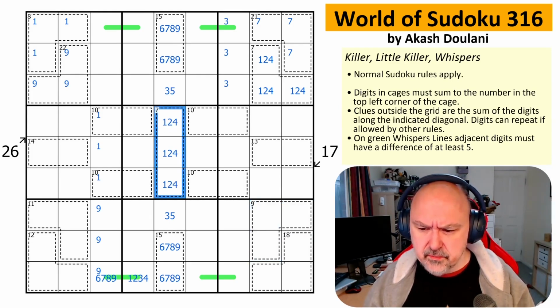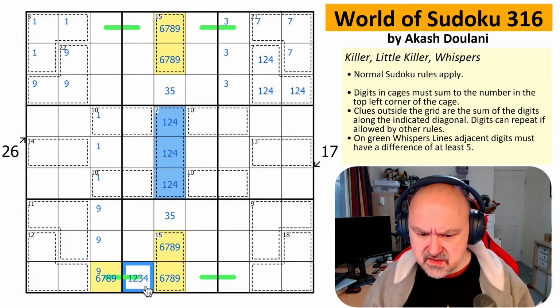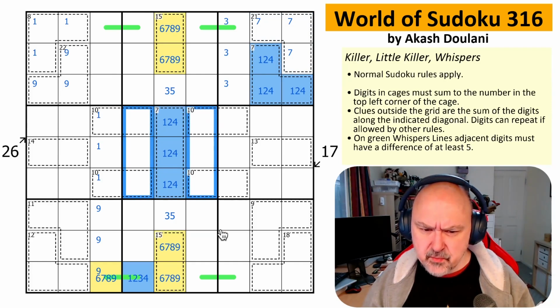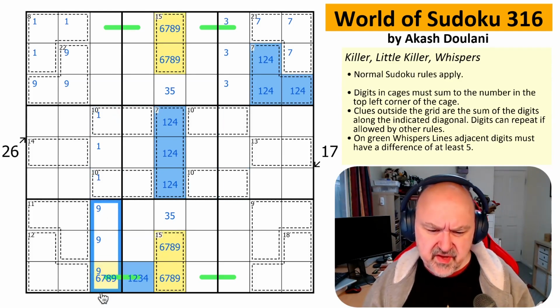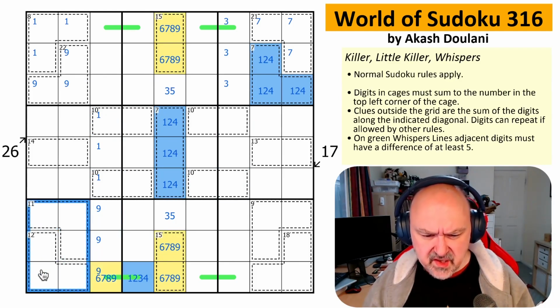So these are low. Maybe I do high-low. These are low. These are high. This is high. This is low. These are low. So I've only got one more low in this box, and it's in here. So these are either high or 5. I've got to put a 3 somewhere in here. But if there was a restriction on 7, that might do something, but I'm not seeing that. Now, these are either high or 5, so all of the lows have to go in here.